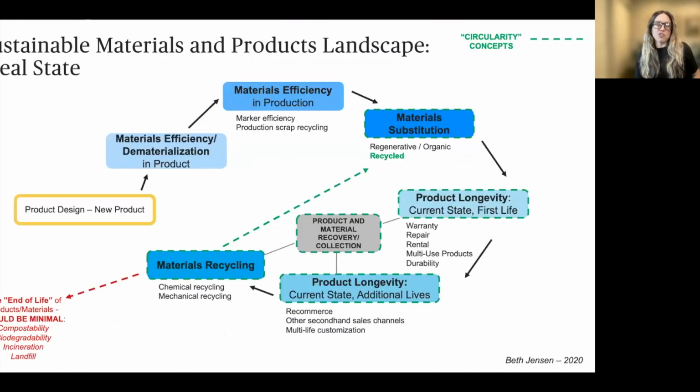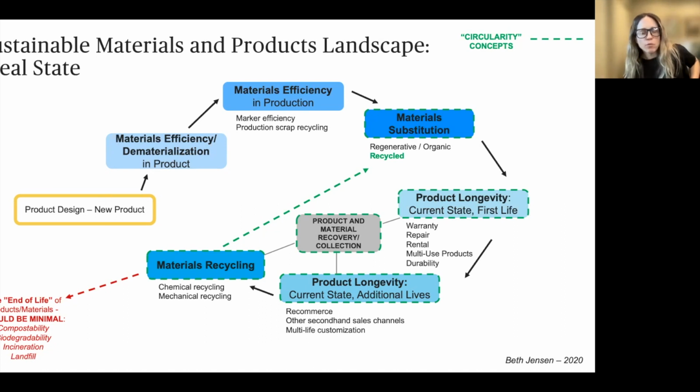And then this is a slide that I actually put together when I was at VF, and I found it really helpful to talk internally within the organization about where circularity fits within the life cycle of a product. I'll walk you through this diagram, and I also like to use it to help explain where some representative organizations in the circularity space fit. So of course, you start with designing a new product. First of all, you want to design for using as few materials as possible, what we call dematerialization in the product design process.